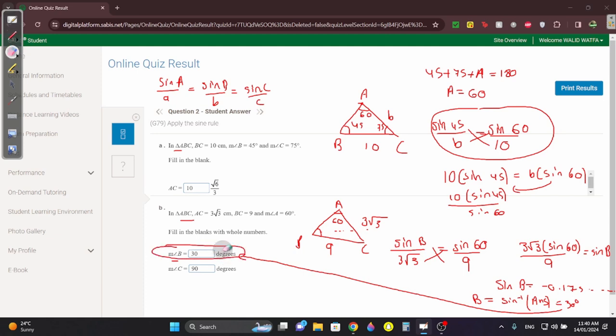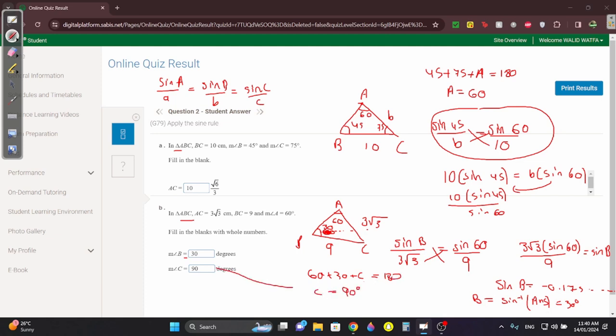That's it. You use the sine rule, and then you do inverse sine. Then part C. For part C, since I found now angle B is 60, sorry, angle B, my fault, angle B is 30. Obviously, 60 plus 30 plus angle C equals 180, so angle C will be equal to 90 degrees. That's it, without having to use any rule. You can find it by adding up all angles in the triangle to 180.